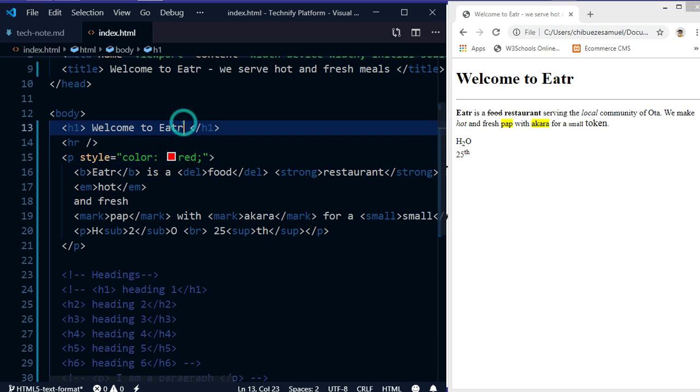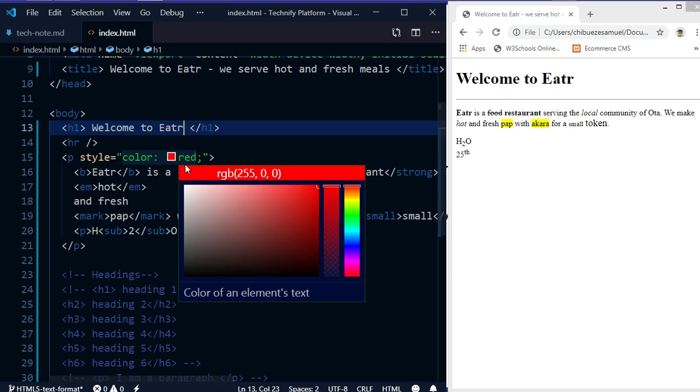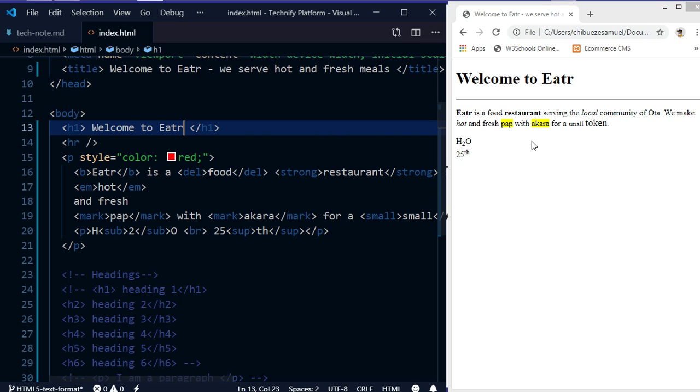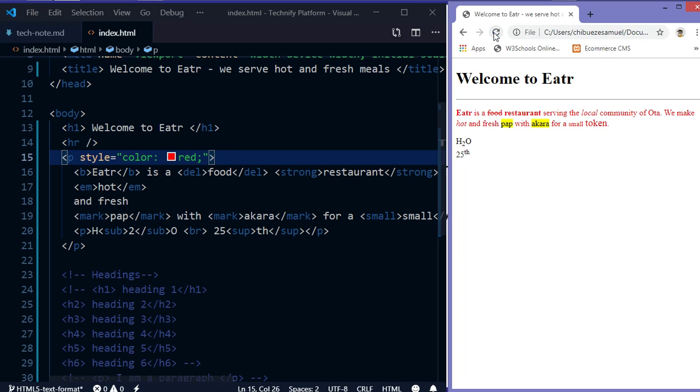Some of these features may not be available in your own editor. This display here is not a requirement. The most important thing is that there is red there and it's showing red. So this may not be available if you are not using this particular text editor. If you can see that it has changed, the text is all displayed in red.